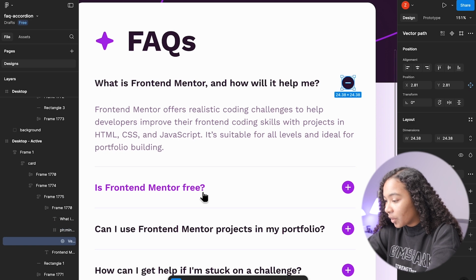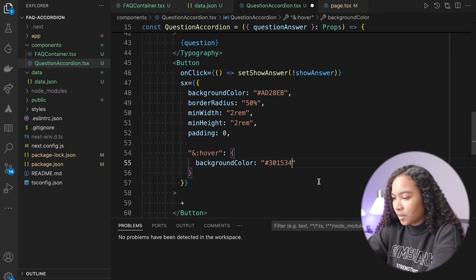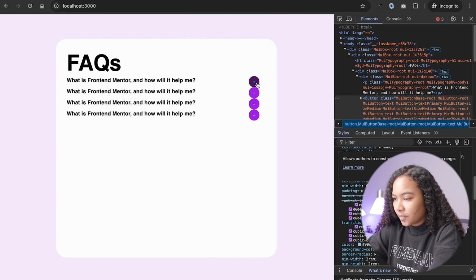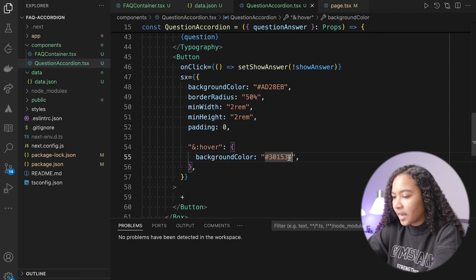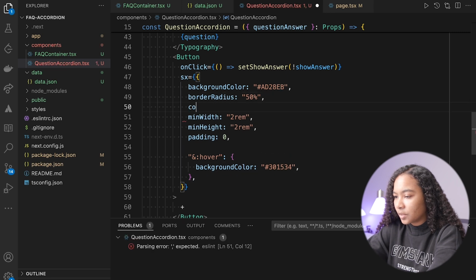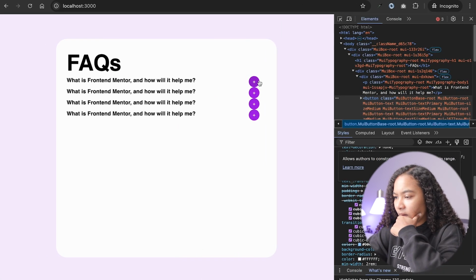Or is it dark purple? Sorry, it's going to be dark purple. Okay, cool. And then we want the actual color of the text to be white regardless. So color, cool. We'll save that. All right, awesome.